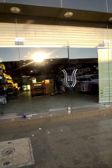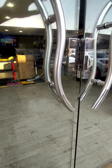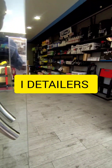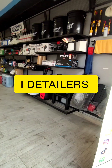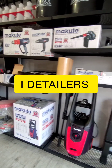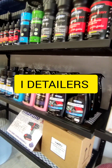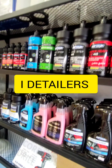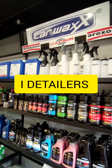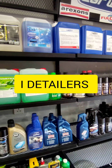This is another store outlet — a reseller of car care products. They have different kinds of accessories and work materials, and all brands of materials. They have car wax from Germany, DVX from Turkey, different kinds of spray bottles and triggers. They are also reselling professional gallons — 5-liter size available.